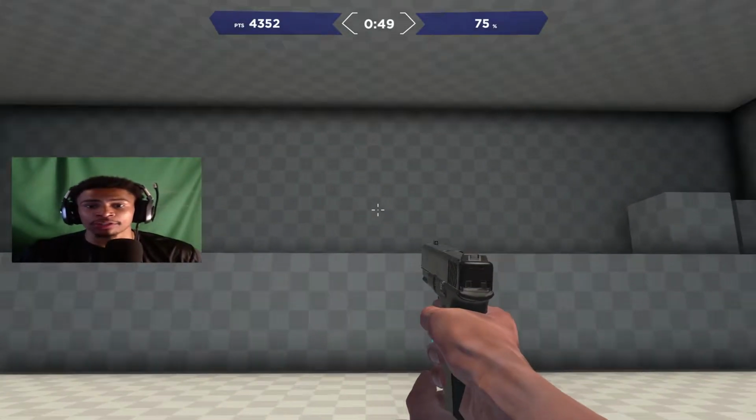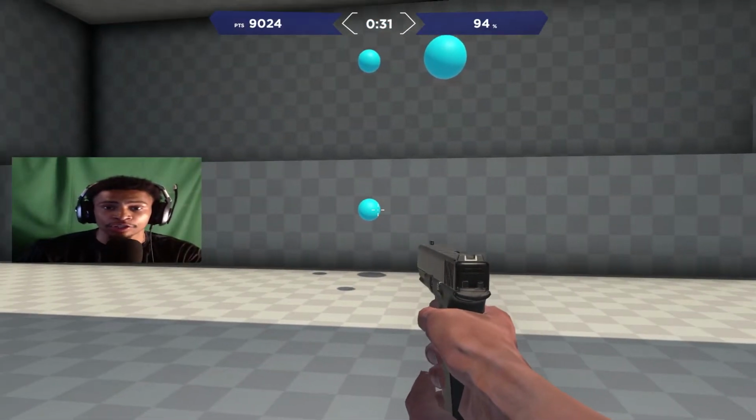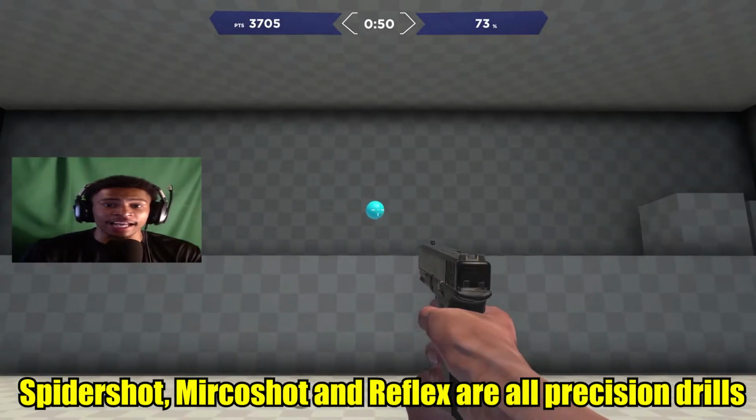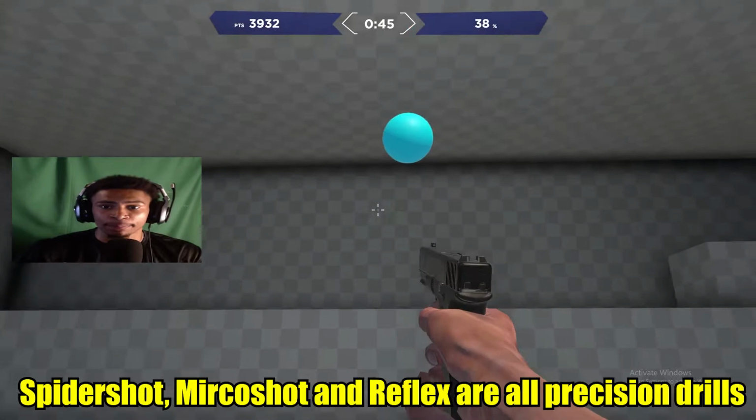One thing that really slowed down my progression in AIMLabs was the type of drills that I was doing. For about the first 3 weeks that I was doing AIMLabs, I just really picked out the specific drills that I really like to do, and I just constantly did them every single day. Some of those favorite drills were spider shot, micro shot, and reflex shot, which were all in the precision category.